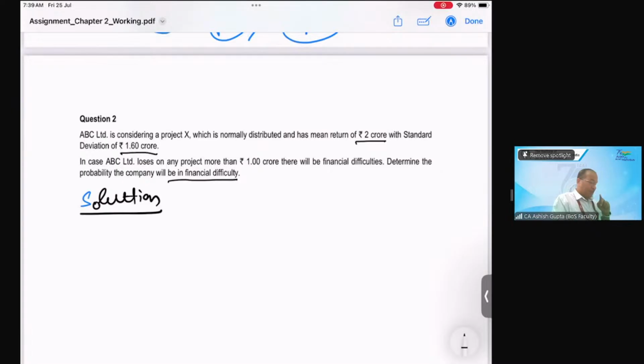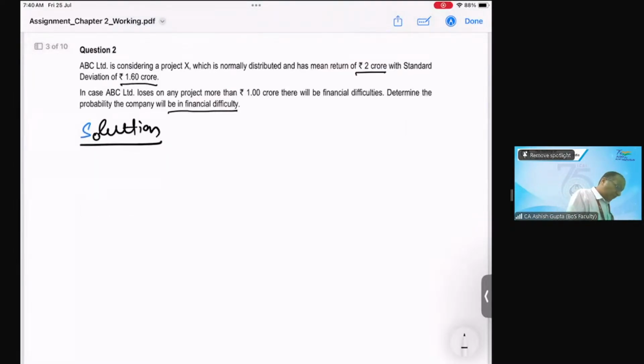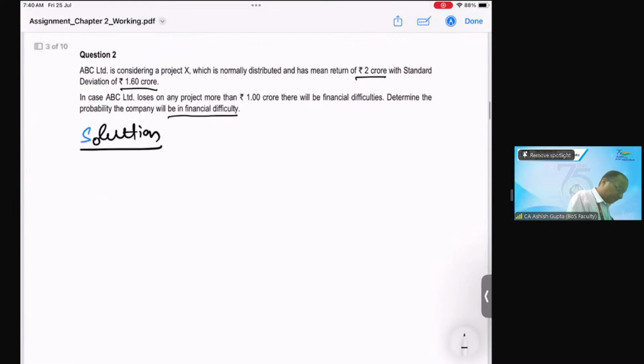It means the company wants to know when there will be a loss on the capital project. As I told you, VaR can be used for investment. When we were discussing the applications of VaR there was one investment, then there is another capital investment project. So this is a version of the same. Now I am just presenting it by way of a diagram.